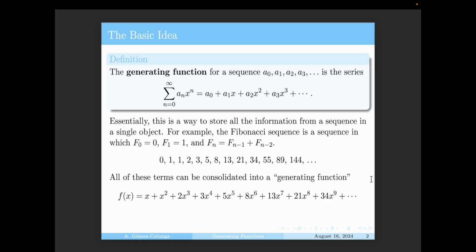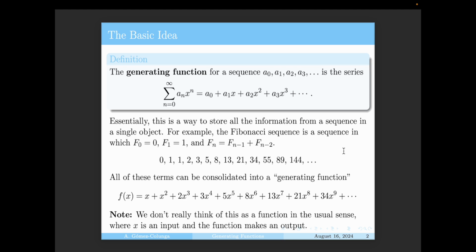So in this case, with the Fibonacci numbers, we have f of x is x plus x squared plus 2x cubed plus 3x fourth, and so on, where you see the coefficient of the zeroth term is 0, so there is no constant term, and then these coefficients are 1, representing these ones, then we have 2, 3, 5, 8, 13, continuing onward. Note, we don't really think of this as a function in the usual sense, where you would plug in, I don't know, 3, and try and get an answer out of it. Well, partially because, at least in this case, 3 is much too large. But even 2/3 is going to be too large a number for this sequence to actually converge.